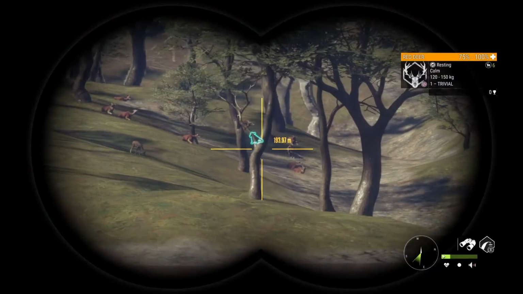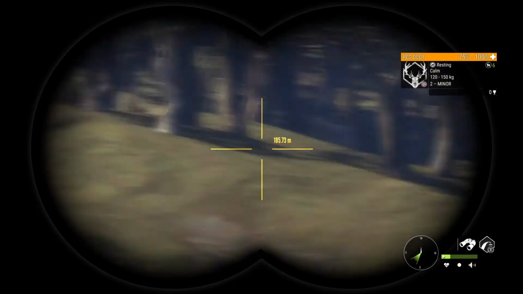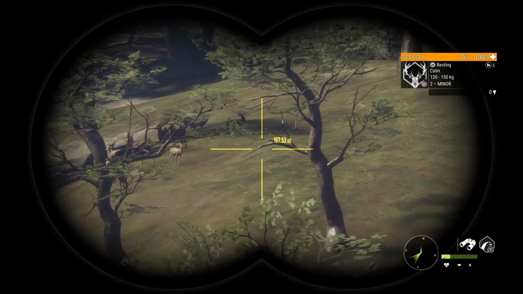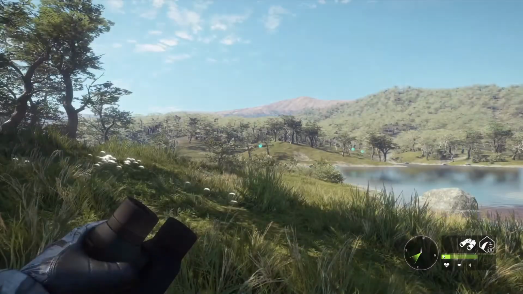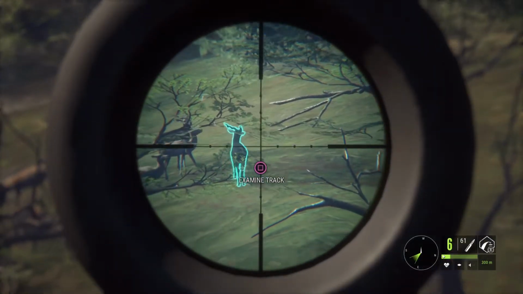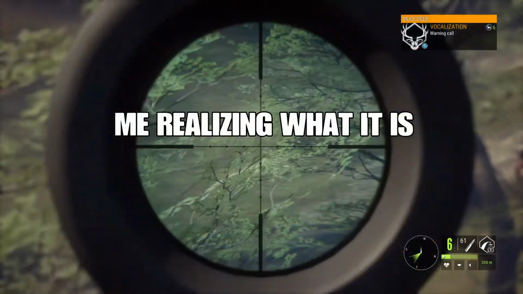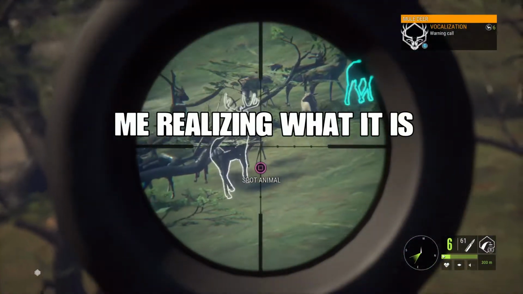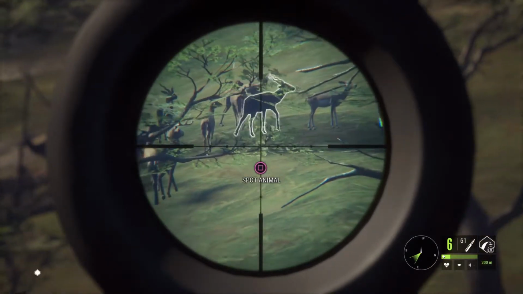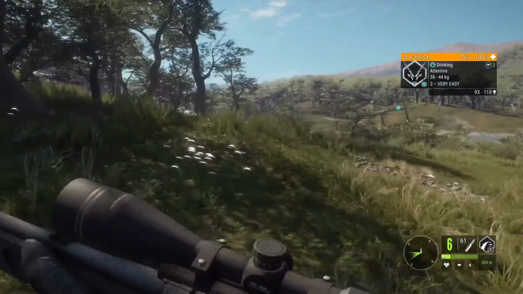So, we're looking for some more mule deer. There's a bunch of stag up here, and oh my god. You're joking. Oh my god, you're actually joking. You're joking. White face. Oh my god. We finally have one, guys.